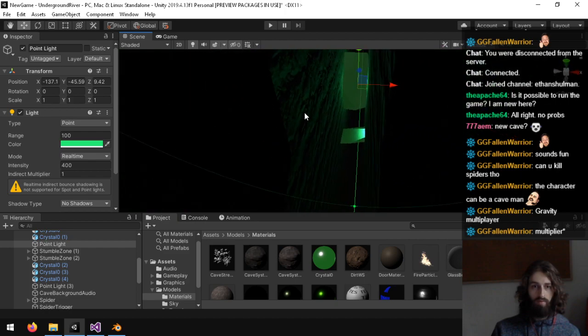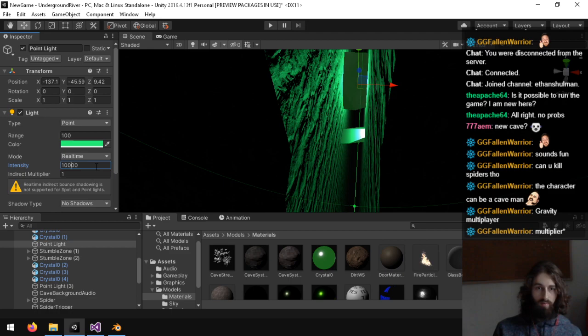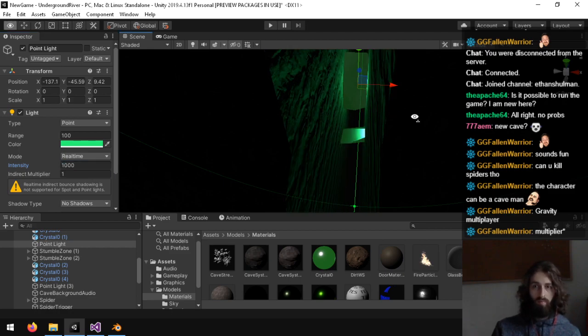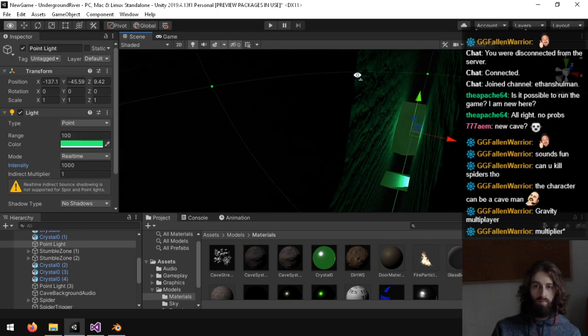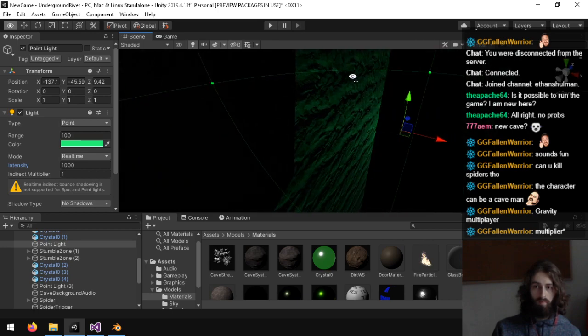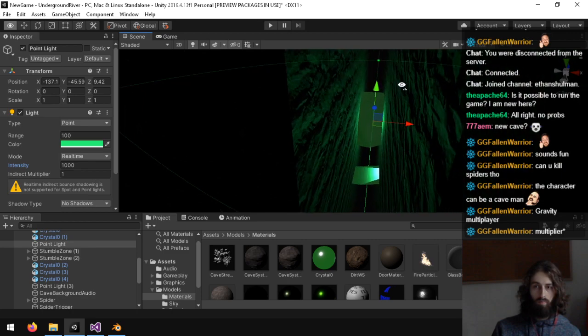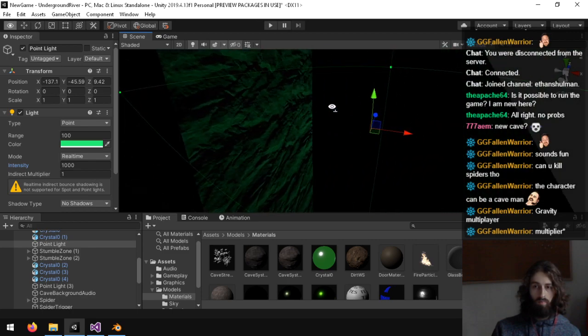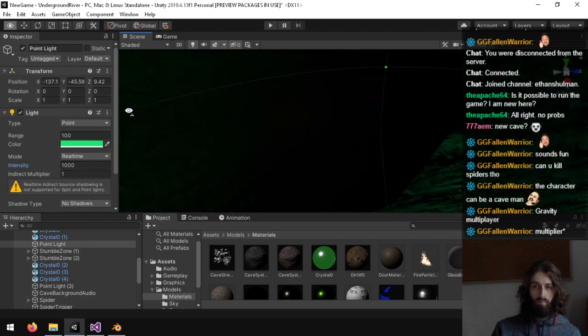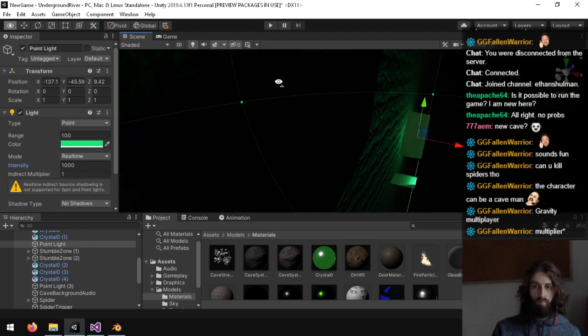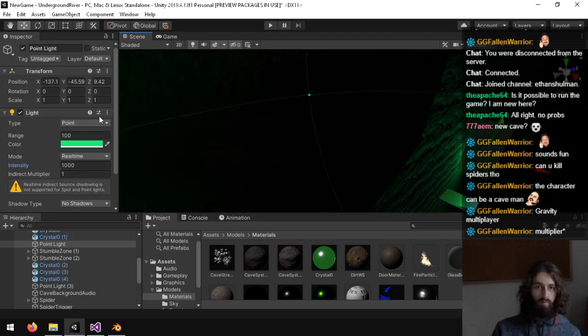That low green is actually so good. We're going to copy this light data.